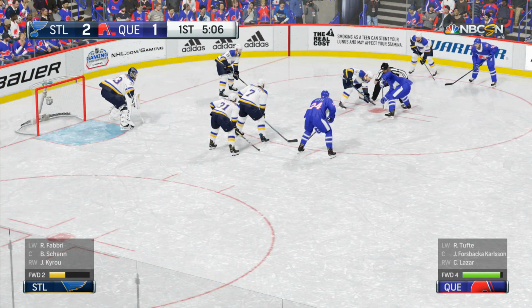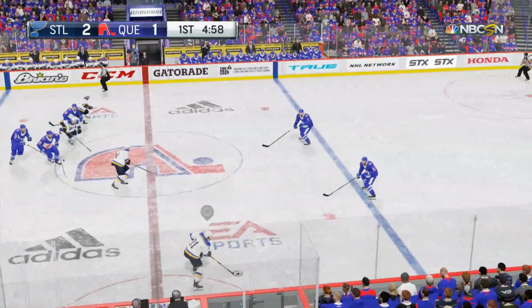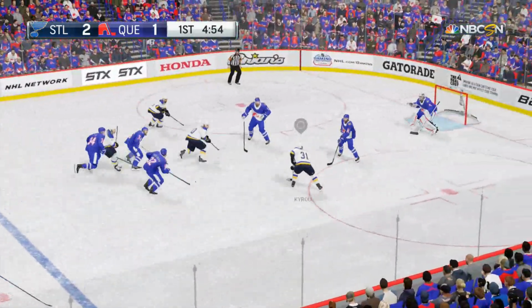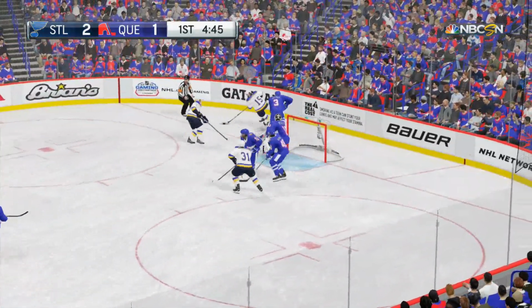We're back to 5-on-5 hockey. Forsbacka Karlsson to take the draw. He loses it. Here come the Blues. Through the neutral zone, over the blue line. There's a pass back and forth from winger to center. Gets all the way back to the point in a long drive. That one gets saved.